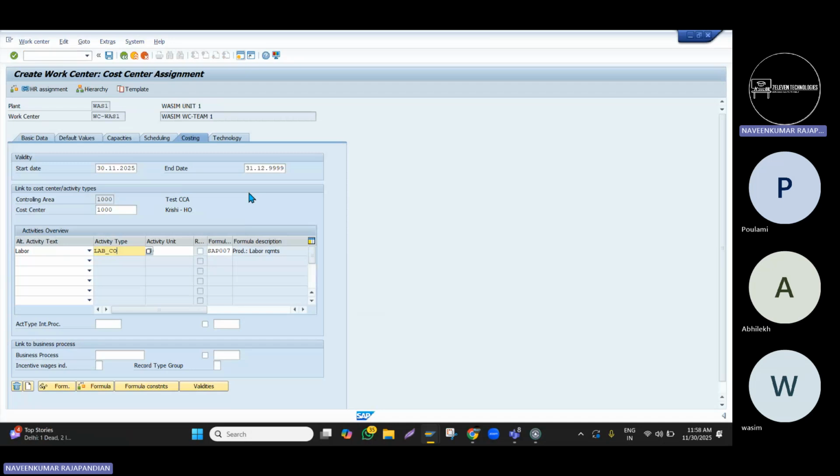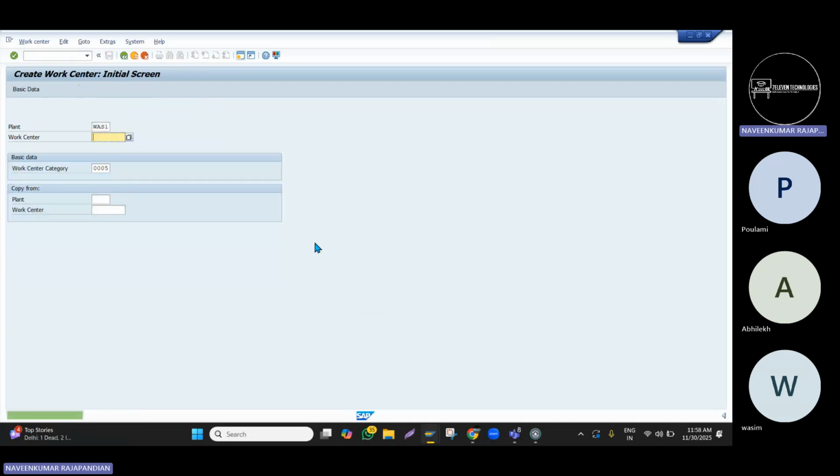So once it is done, you can save it. So your work center is done. Like that, you can create n number of work centers here based on the team or based on individual labors. That's up to you. Otherwise, it's all a very simple thing. Mostly it is related to production, but we are copying it entirely and using it for plant maintenance only, for capturing the workload and the cost.